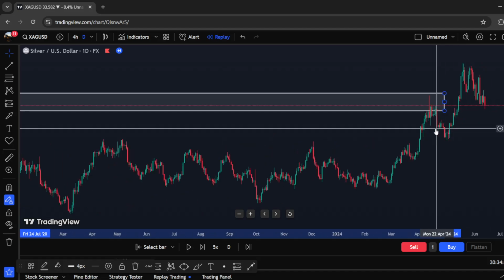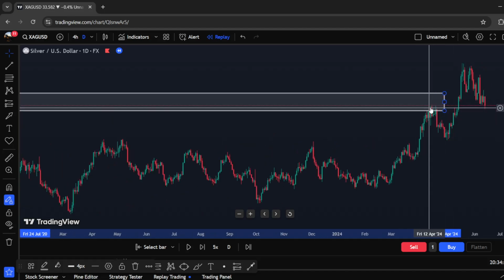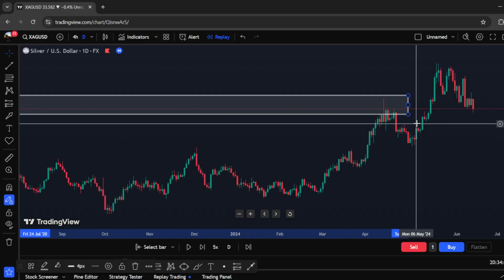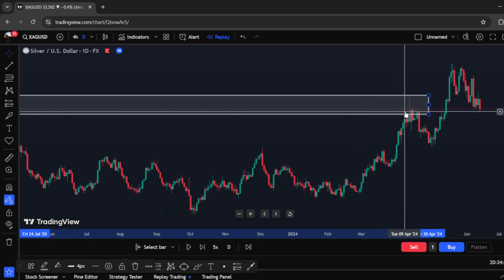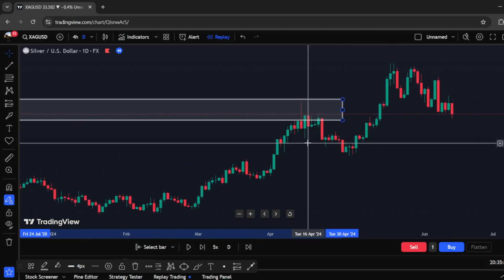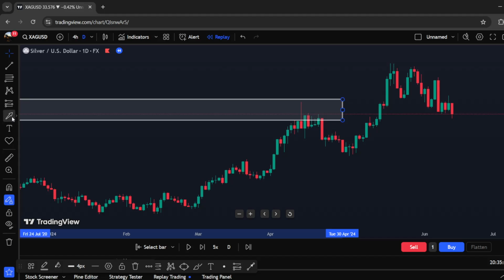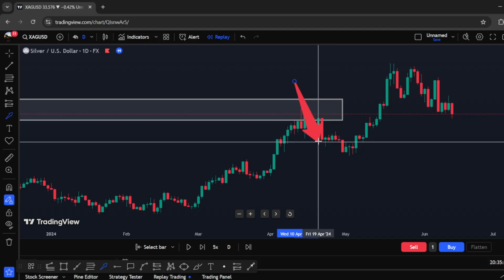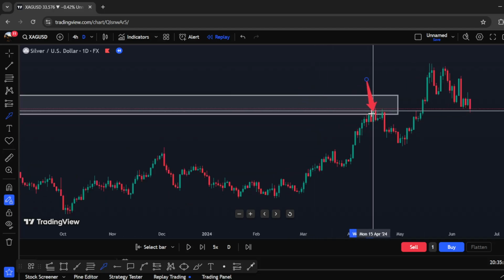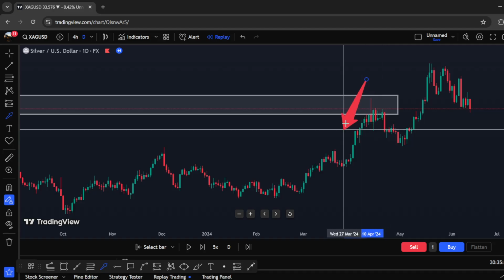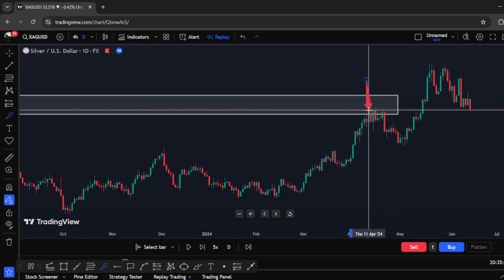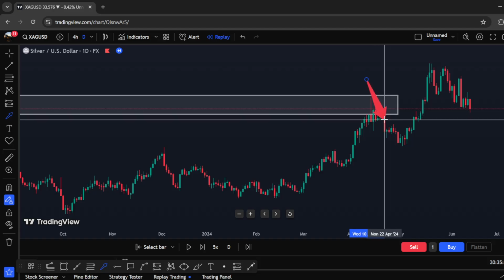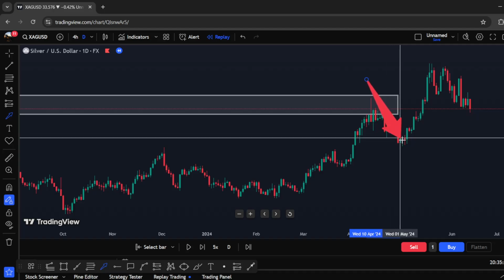As you can see, we came back to the level and then it dropped again. What happened was, as we got to the level, we had this pin bar, a bearish pin bar, to induce more sellers to short the trade. They've shorted the market, and you saw this engulfing candle. After this pin bar, an engulfing candle followed it, and also this good engulfing candle. So there'll be a lot of sellers going short.